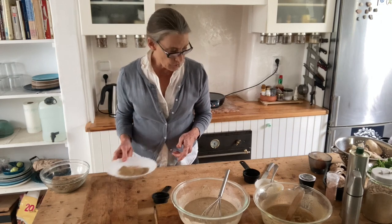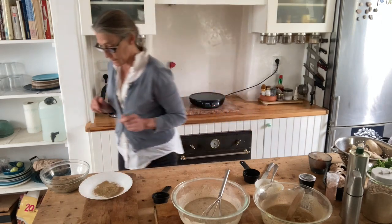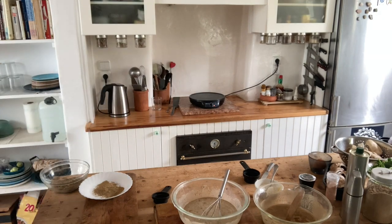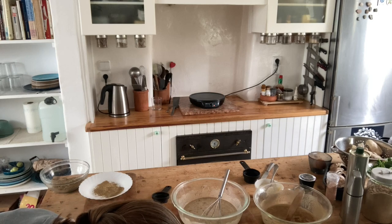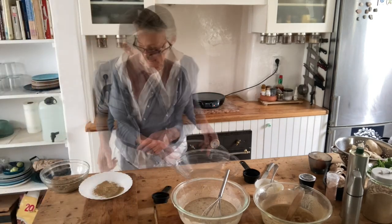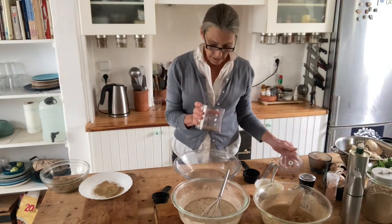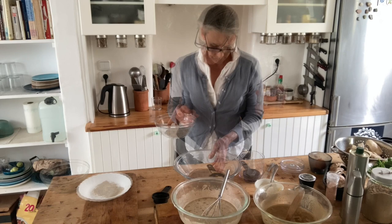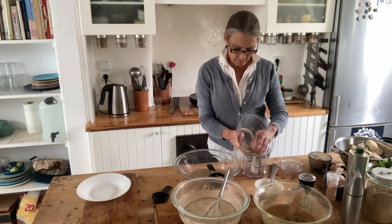Now we're going to do one more classic mix. Let's get a bowl. But this time I'm going to use the grainier acorn that I was able to process. I'm going to have to make some more because I didn't have quite 1/2 cup, so I'll use the rest of this.